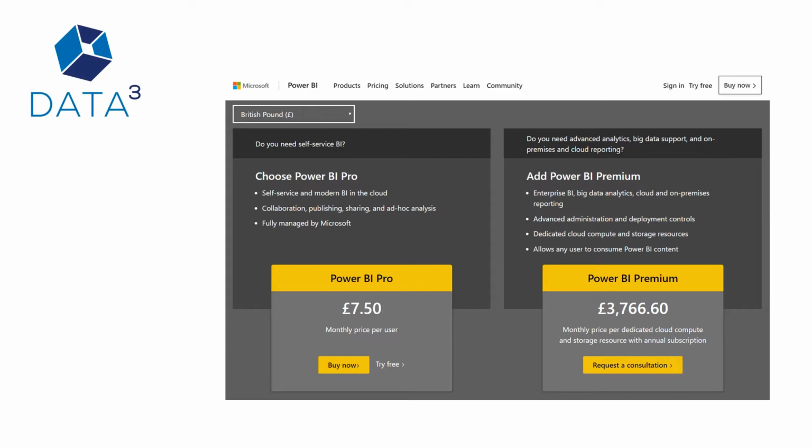Another advantage of Power BI is that it is cheap. You can download the desktop application for free and get cracking with data analysis in a matter of minutes. There are other different licenses, such as the Power BI Pro and the Power BI Premium, which have a whole host of additional features, mainly catered toward being able to share your insight online. But we'll get to those later in a different episode. So for this episode, let's concentrate on getting our hands on Power BI.